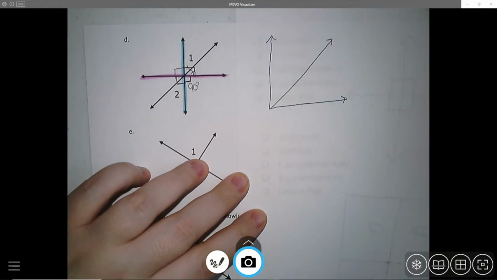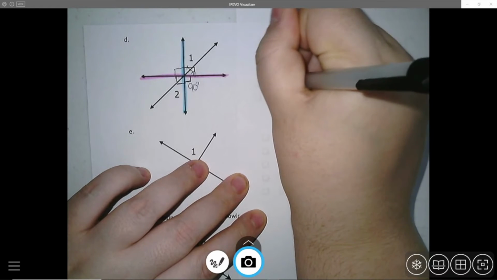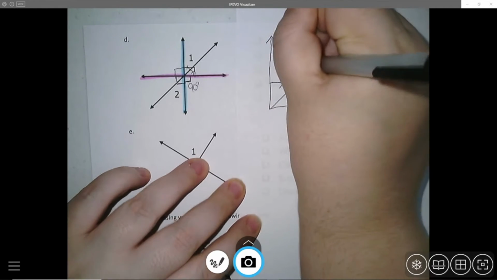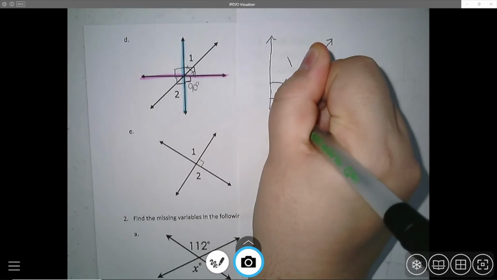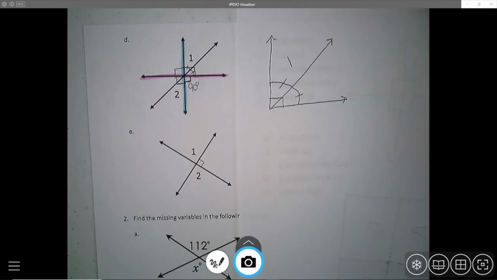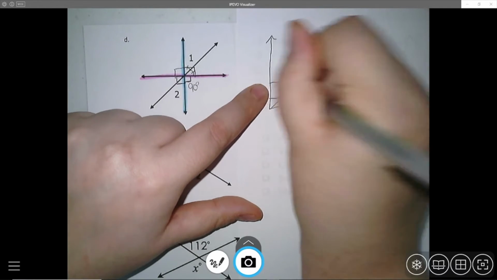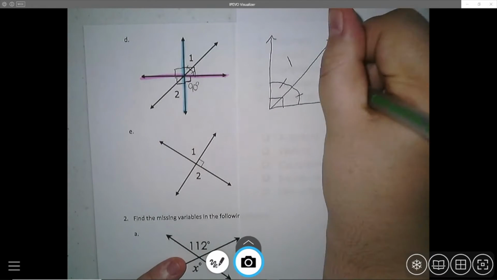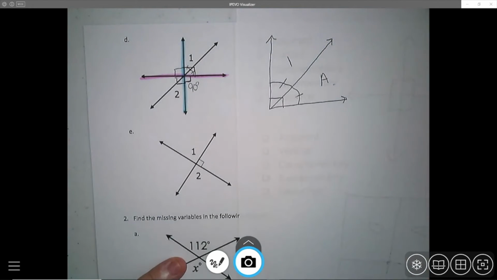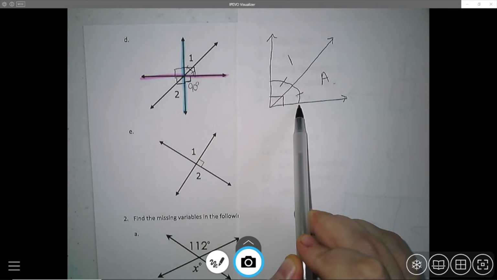Up there in the top right, there was this diagram. Okay, now we also do have this. The box is there as well. First off, this marking means that this angle 1 and this angle that is not named, maybe I'll call it angle A, are congruent. This is the congruent marking.